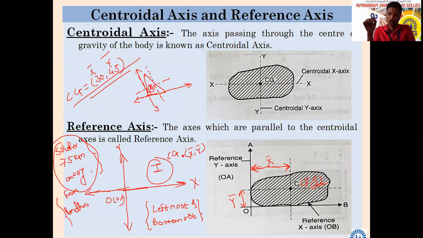That's why when we say the centroid of this particular object is at, suppose, 5, 3, we have to take 5 on the x-axis. It will be measured on the x-axis. From where is the x coordinate measured, and on which axis is the x coordinate measured? On the x-axis, from the y-axis. Yes, it is measured on the x-axis from the y-axis.